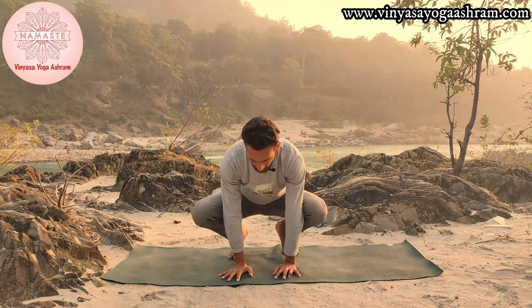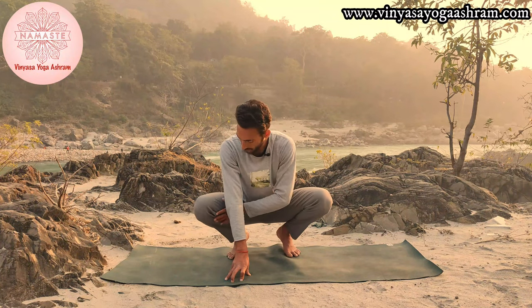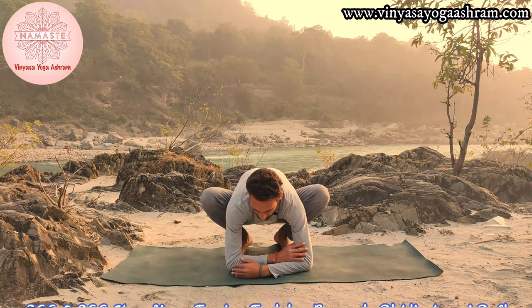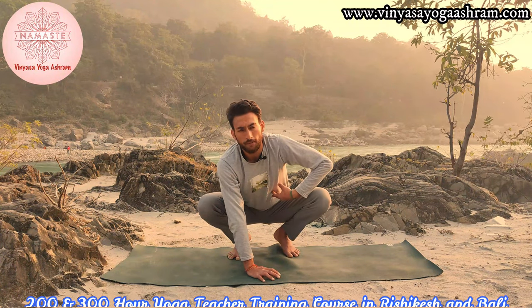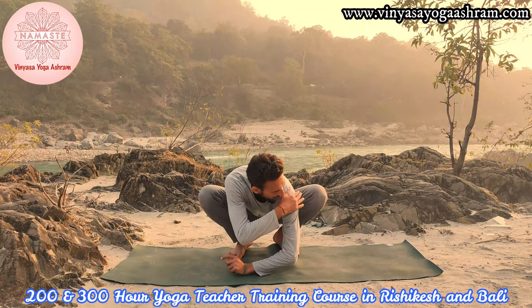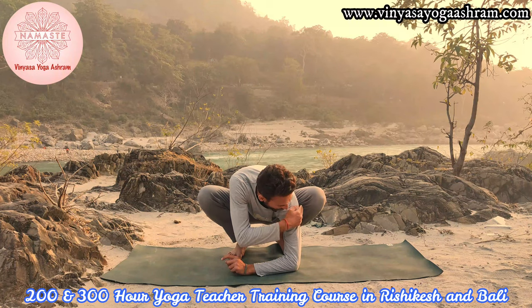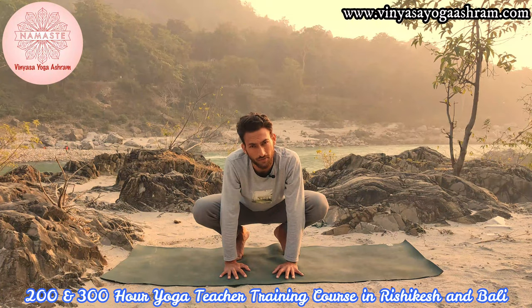First of all, when you're in squat, keep your feet hip-width apart and then keep your knees a little wider so your shoulders can be bent forward. Try to reach your elbows down. This is the preparatory position for Bakasana — you should be allowing your hip to bend as much as possible. After that, when your shoulders go downward, try to adjust your outer shoulder inside the knee. When you bend forward and crow pose may be a very challenging position for you.